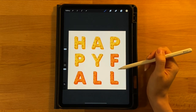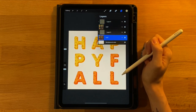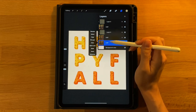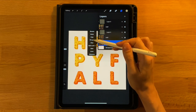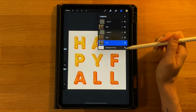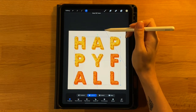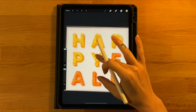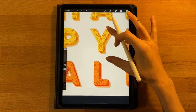Lastly, we're going to add our shadow behind the letters to make them look even more 3D. Go to the layer menu, find the bottommost layer with the darker colors, slide to the left and hit duplicate. Click the bottom one, set it to alpha lock, use the second color on the top row, click fill layer — you'll see it fill with a yellowish grayish color. Turn off alpha lock, click the N on this layer and drag it up to multiply. Click the arrow tool and move the layer down and to the right so it pops out below the letters, lining it up so it naturally connects from the original letters.